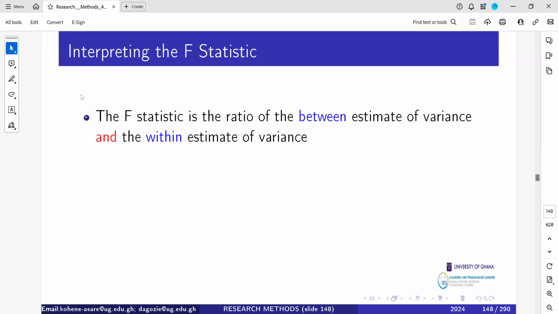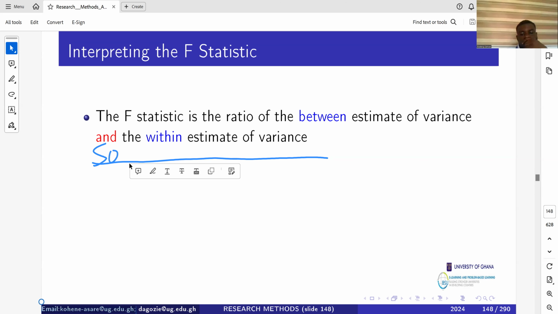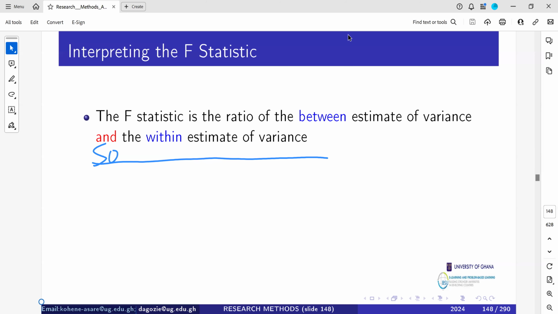At the top, you write source of variation. Then the next thing you want to write is the sum of squares, then the degrees of freedom, then the mean square, and finally the F statistic.